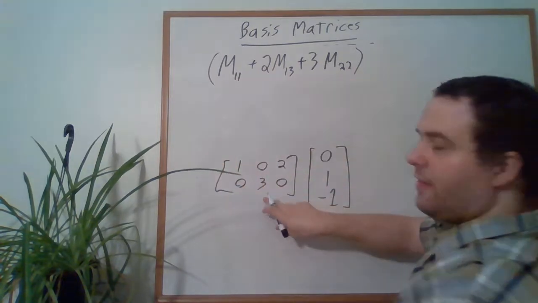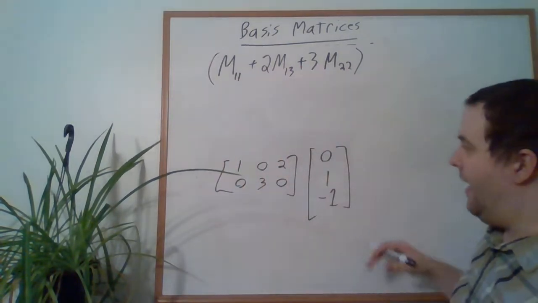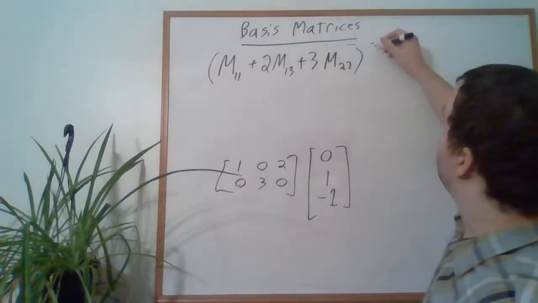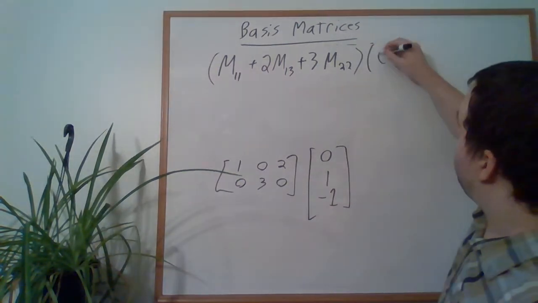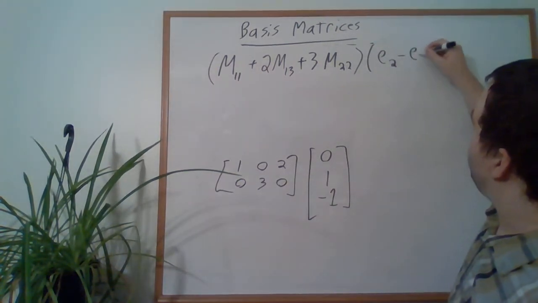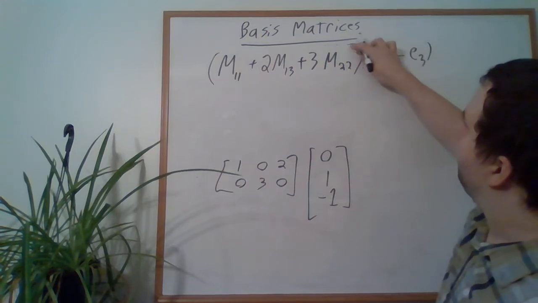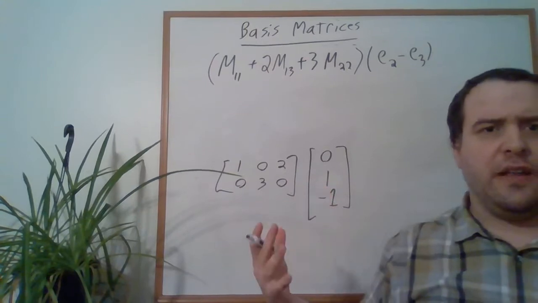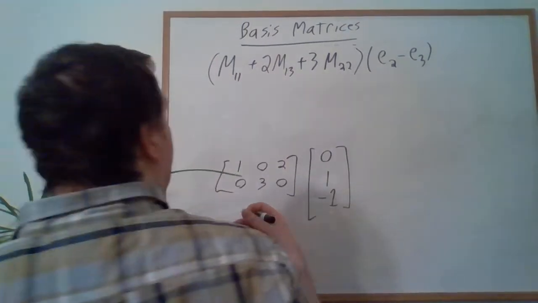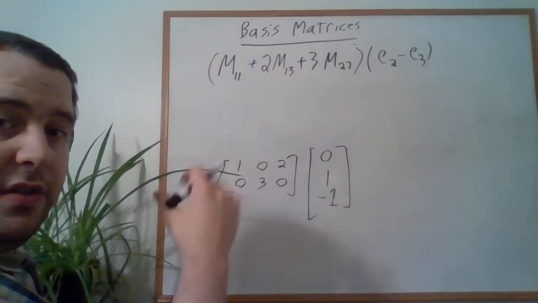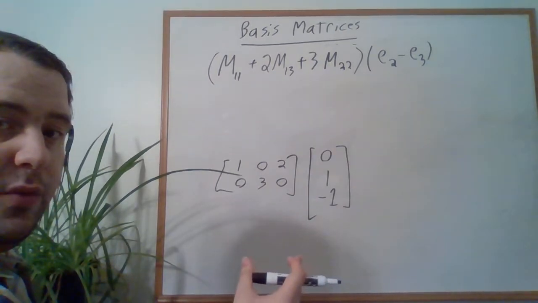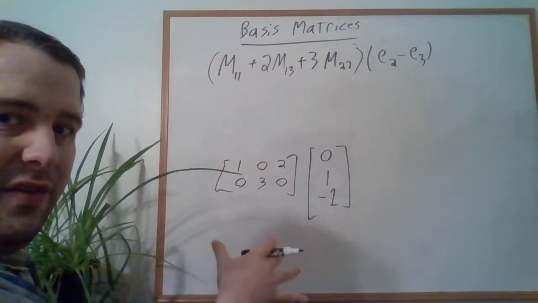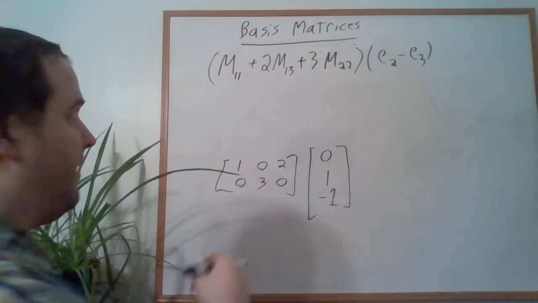So we can write this matrix here like this, and then we can write this vector here. This is just going to be E2 minus E3. And we can solve this just by distributing. Normally I would skip all of the terms in the distributivity that wind up being equal to 0, but I want to show you this in full so that you understand what's going on.